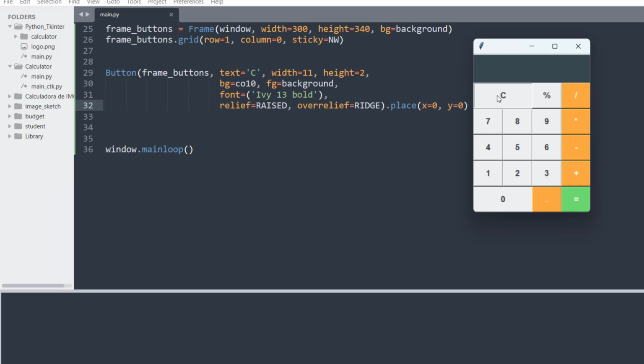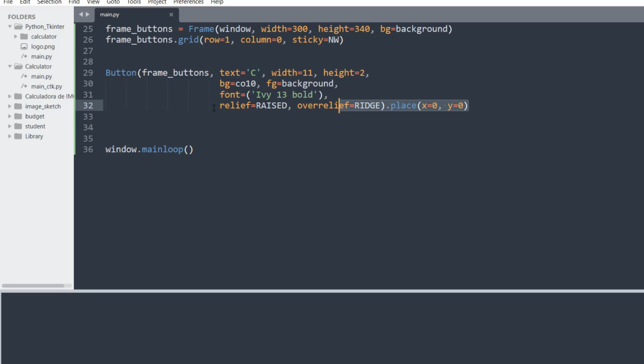So the next button that we are going to create will be this guy and this guy also. Let's create this guy and this guy, because those are the ones on the top. So let's create these two now. To create these two, it will be something like that. Let's just reuse this one. Button, I'm going to copy it.